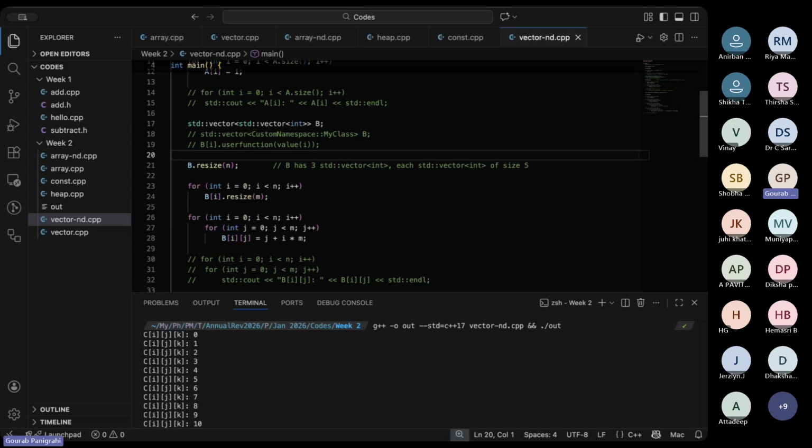What I want you guys to focus on is, yes, we did use built-in types like integers and so on and so forth, but the power of these vector classes, because these are templatized, lies in that it can be extended to even custom data types, or classes in some namespace or something.